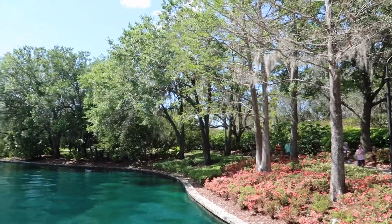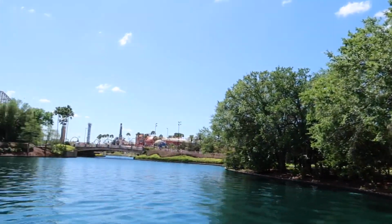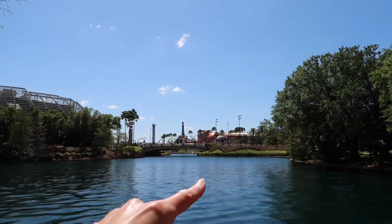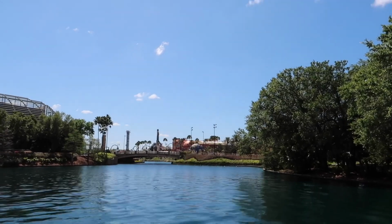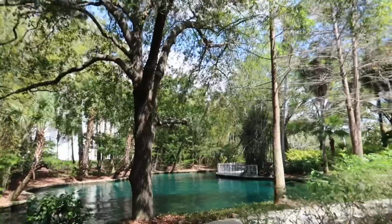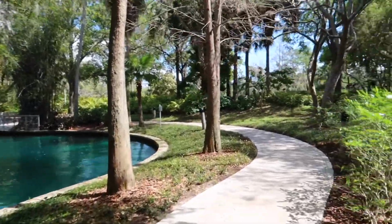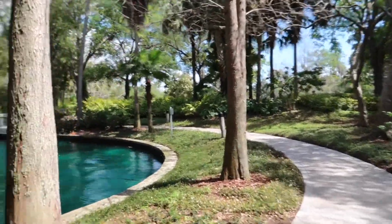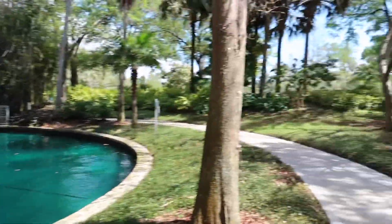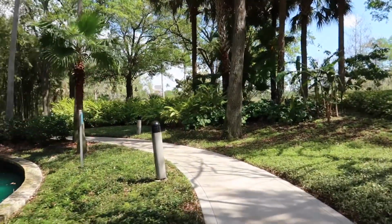So look how really beautiful this path is already. That's where we just were walking down now. We are on a bridge now. There is the bridge that you go over to get to Universal. You can see the Universal ball right in there. It's a very lovely trail so far. Come through Universal, let's go. This is beautiful. This is really, really pretty. Look at the water. It's such a gorgeous color. And this pathway is really nicely shaded, gorgeously landscaped.